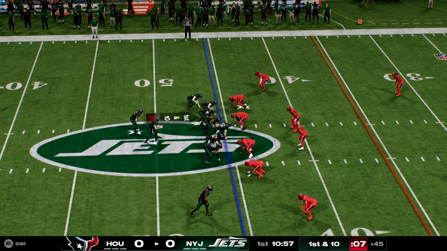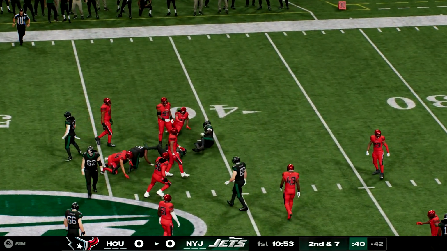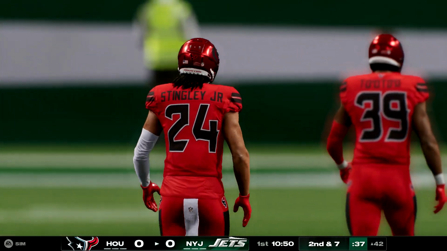A give. Here's Hall. And he'll work forward for about 3. It's second down.